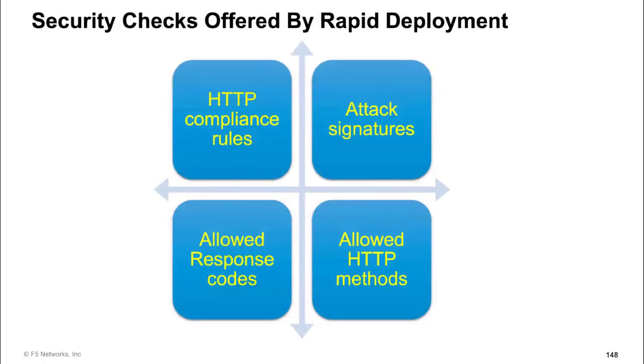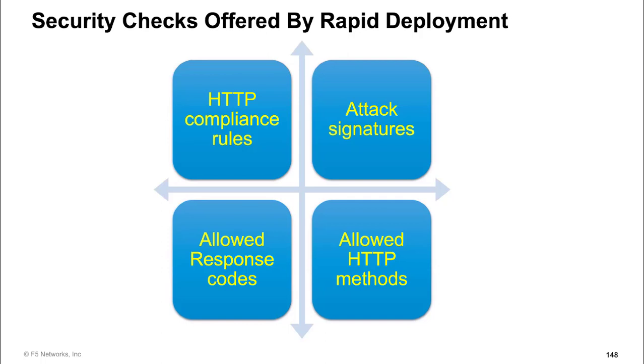All right. So remember we talked about rapid deployment. That is the most common policy building method that customers are using out in the field. So rapid deployment allows us to do several checks. We make sure the request is compliant to the RFC spec, meaning that the request headers are common known header values. We also deploy attack signatures for negative security logic to block any kind of attacks that are based on certain patterns. We allow certain response codes; there are some that we block, but we allow some. We also allow certain HTTP methods by default: GET, HEAD, and POST. Those are some security checks that we use for rapid deployment.